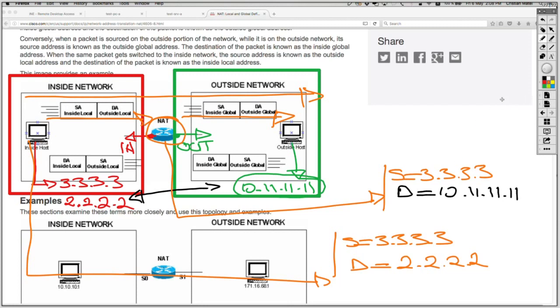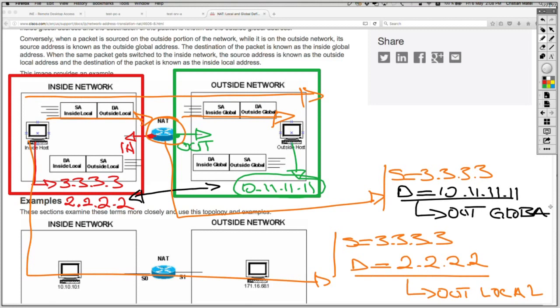And now using this traffic flow and those interfaces as IP NAT inside and IP NAT outside, this destination in here, which the host on the inside was accessing, is going to be known as outside local, while this destination, when traffic is routed on the outside NAT interface, is going to be known as outside global.